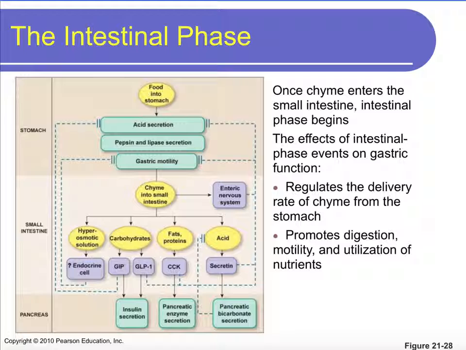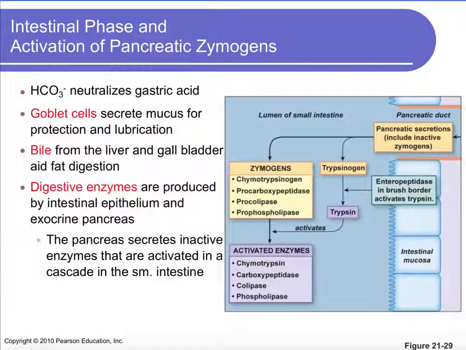And we've already talked about those when we talked about the digestion of our proteins, our fats, and our carbohydrates. Okay, so here are some examples of the enzymes that are released into the intestine. Remember, the pancreas is a really important accessory organ, so a lot of our enzymes come from the pancreas. Those include our trypsinogen, our chymotrypsinogen, pro-carboxypeptidase, pro-colipase, and pro-phospholipases.